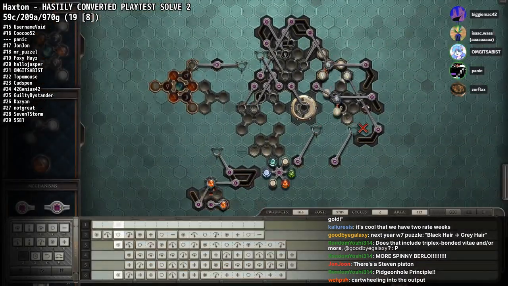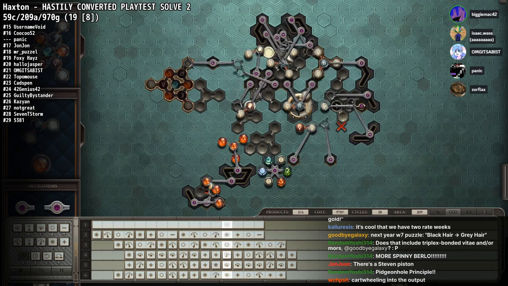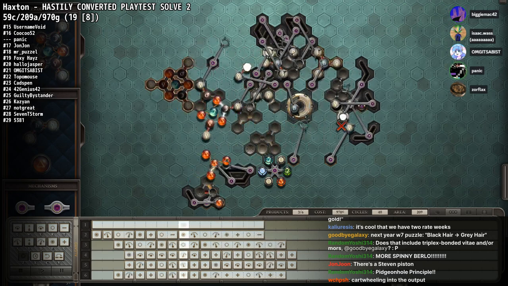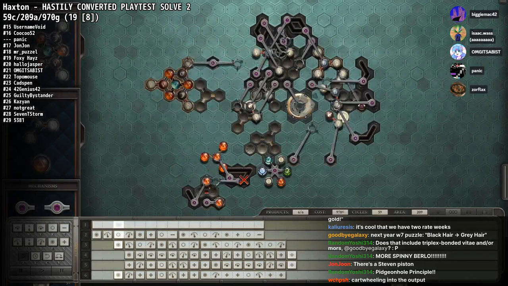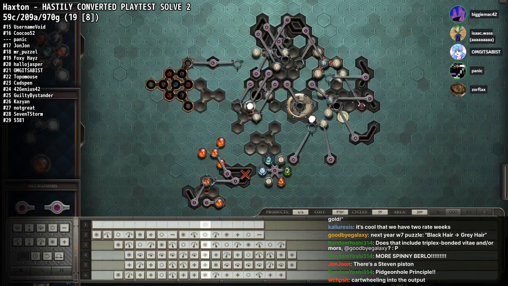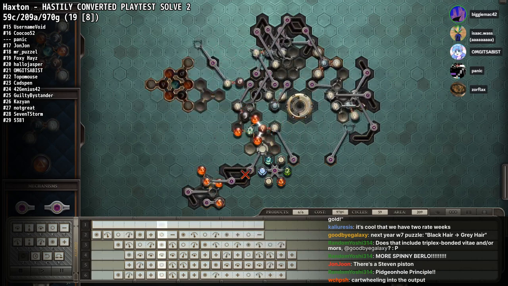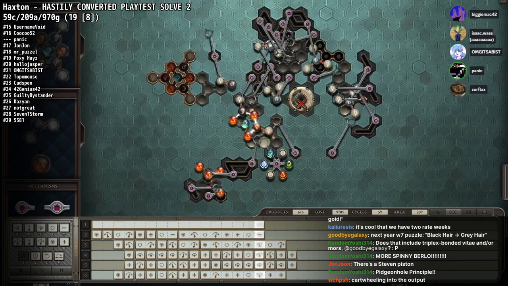Next up we have... Hastily converted playtest. This almost looks identical. Hey, good first digit. We got 59. Yeah. Skip the 60. Skip 60. Yeah. The first full solve that I sent Panic was, hey, I finally got a good first digit.